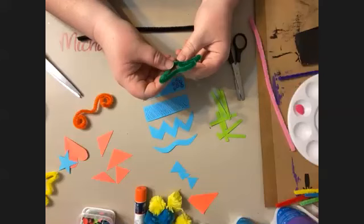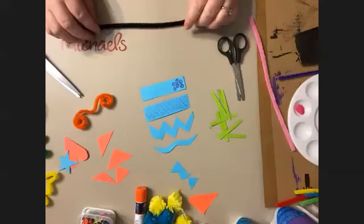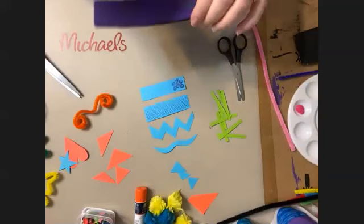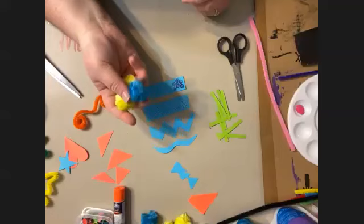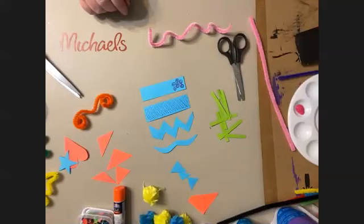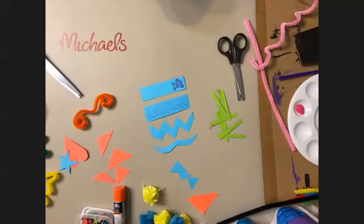How are you guys using your pipe cleaners to decorate? We've got people making hands, turtle hands, ears, antennae — that's a big word for a kid — and hair. Normally I would make the hair out of pipe cleaners, but I found these cool fuzzy pom poms. I think I'm going to make my hair out of the pom poms — what if I get one of the pipe cleaners and put a pom pom in the middle, like a ponytail? Kaylin is making a crown with her pipe cleaners — that's awesome!